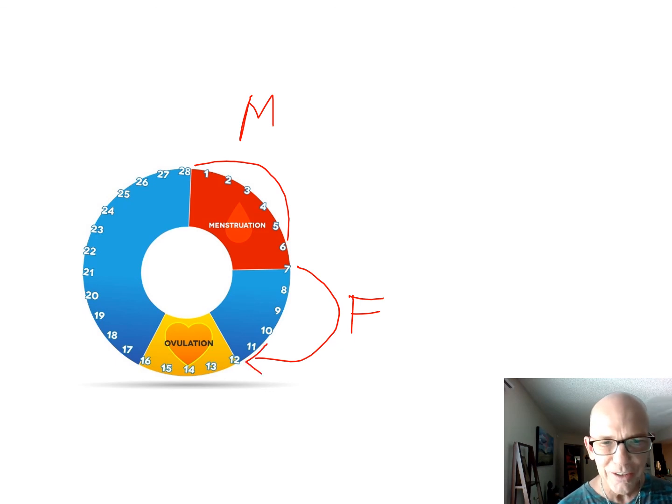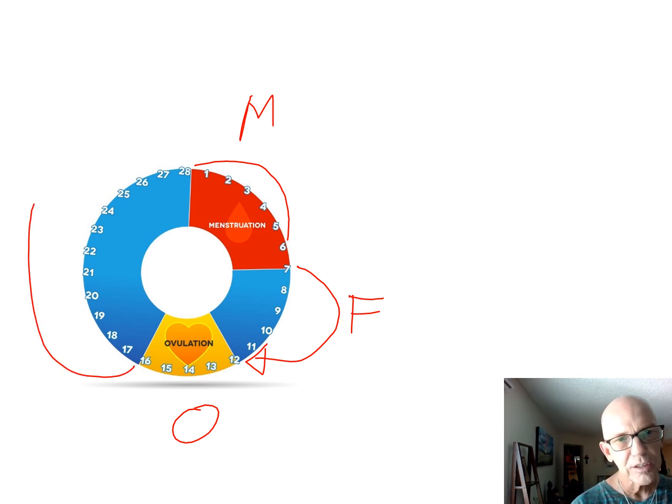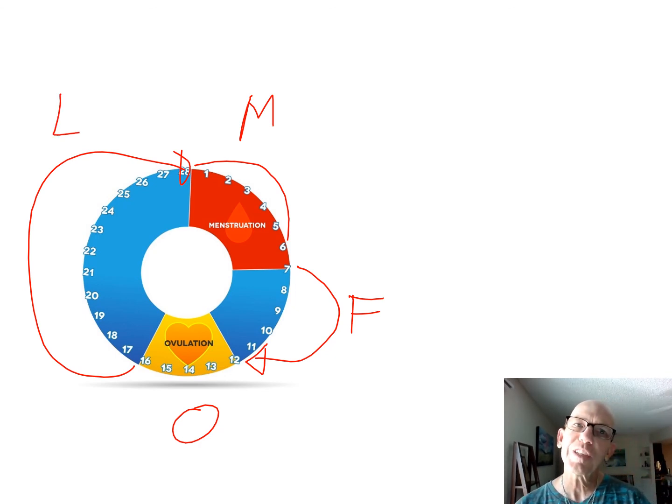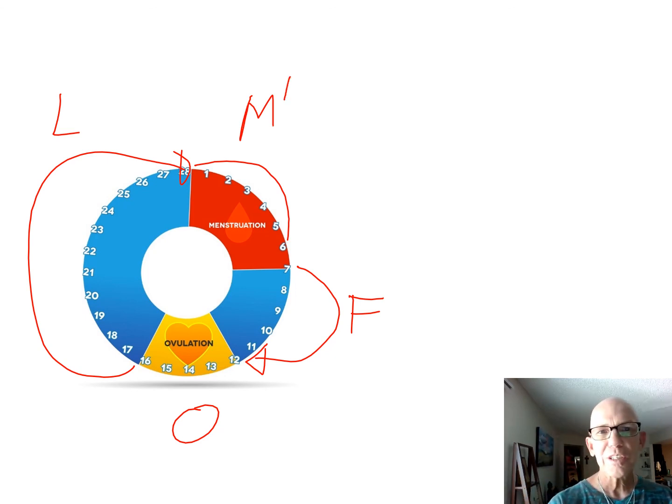Why do you want to get an egg ready? Because of ovulation, to let it go. If you let the egg go, then it can get fertilized. And then if it's fertilized, here's the next stage, the luteinizing, luteal stage. Why? Because we're making a nest. But if we don't need the nest, then we menstruate. And premenstrual is just these few days before, where your body's acting up. That makes it easier.